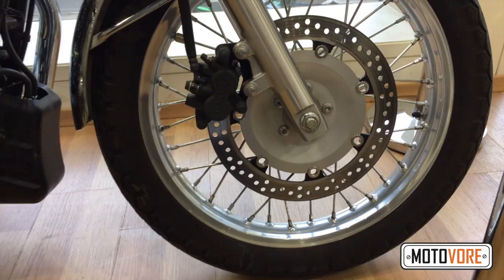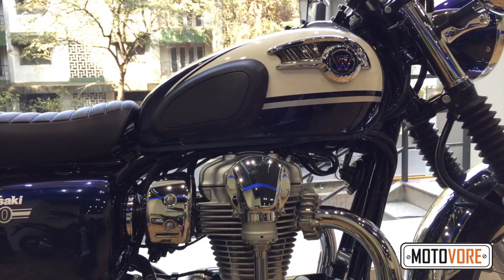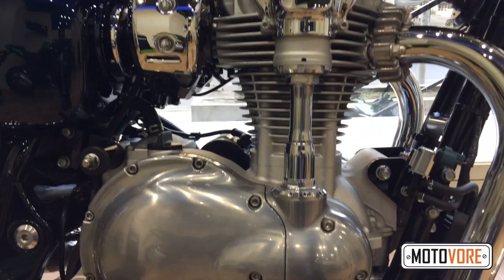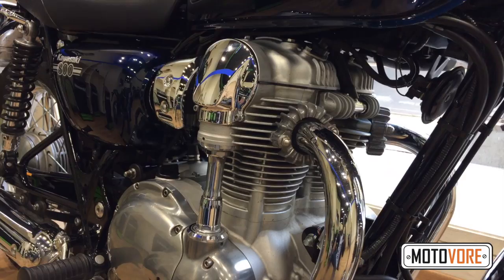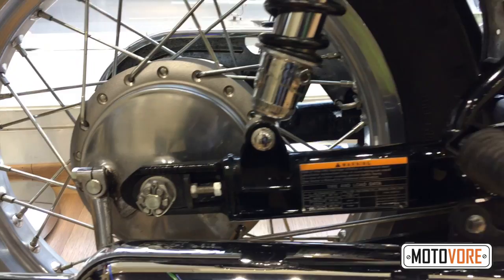It doesn't appear to have a slotted disc for ABS — we're not sure right now, as this is a show bike. We have absolutely no specifications on hand from the showroom or the company. But what we do know is that the W800 runs a 360 firing order parallel twin 773cc engine. It is fuel injected, it uses a bevel gear drive shaft, and it is an overhead cam. There's the holy grail of 10 years ago — twin pipes ending in twin chrome exhausts. That should get you Royal Enfield boys sweating slightly.